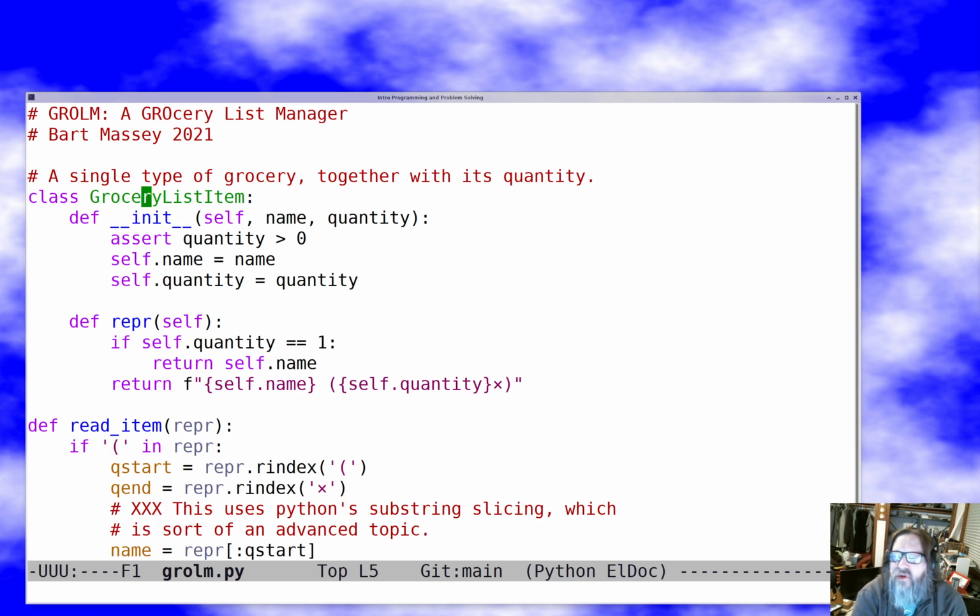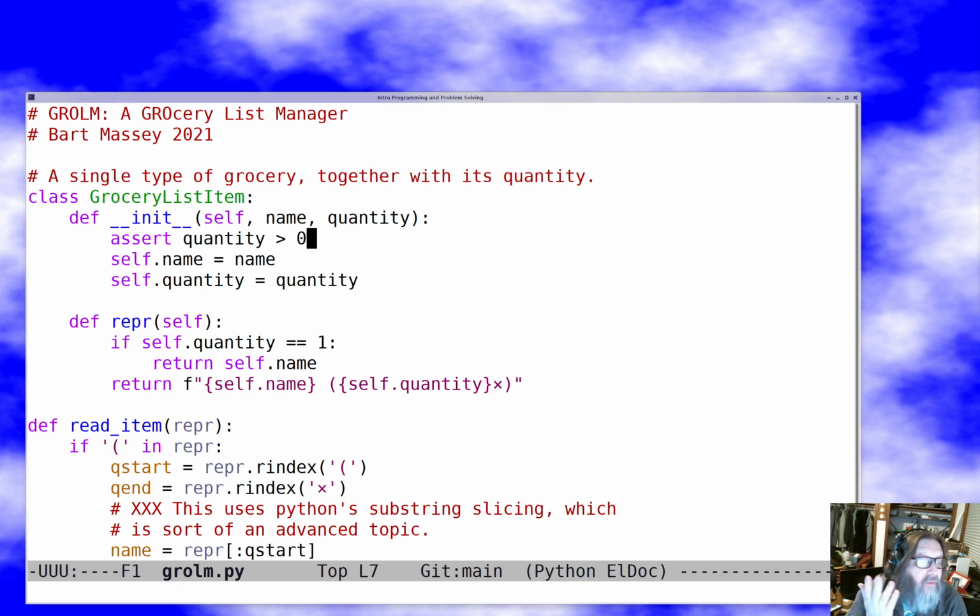And what does that mean? Well, when we initialize the class, we pass the grocery list item we're setting up the name of the grocery that we want and the quantity of that grocery. We're going to insist that the quantity of groceries not be a negative number and not be 0. Right now, the program will crash if the user puts in 0 or a negative number, which is pretty unacceptable, but that's how we've got it set up. A future enhancement would be to instead give a reasonable error message when the user tries to create some grocery that has a bad quantity.